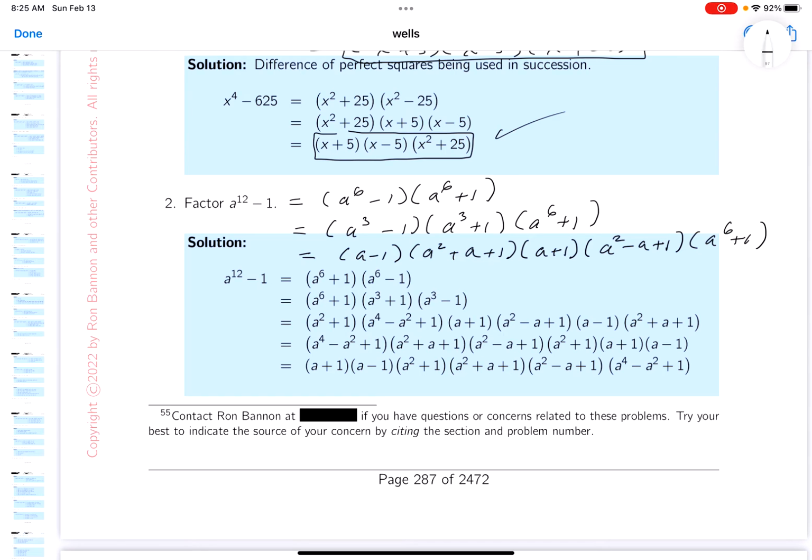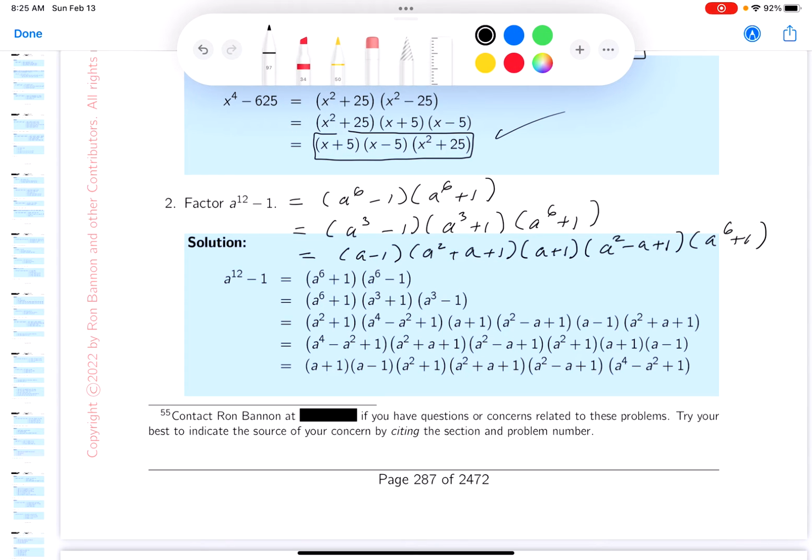Now, by the way, I'm going to get my red pen out, and I want to see if they've got as an answer what I'm saying the answer is. Let's take a look at it. It might be in different order, the factors, but that doesn't bother me too much. And let's take a look. Do I have a plus 1? Yep. Do I have a minus 1? Yep. Do I have a squared plus 1?